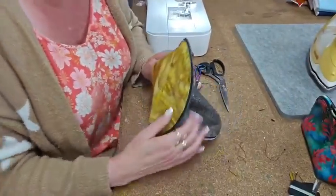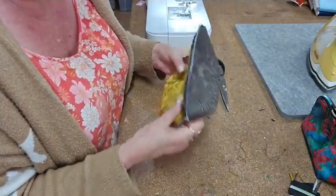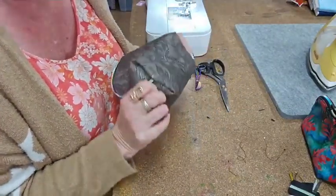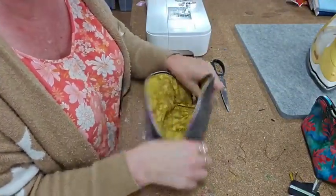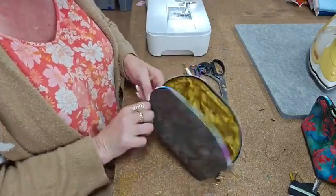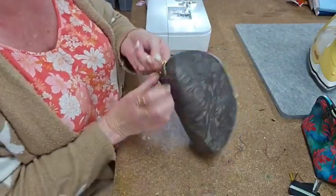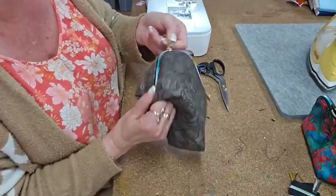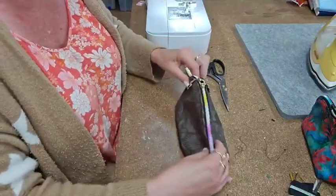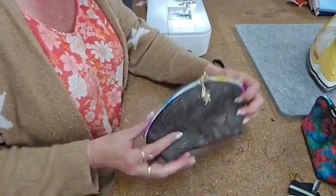No worries, Judy. Alright, so once you've got that, you can now turn it right way around. Put that down like that. Pull up your zip. And you're done. Look at that. It's another cute one.